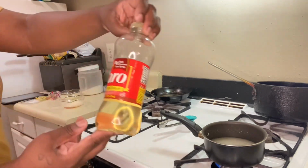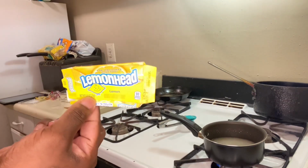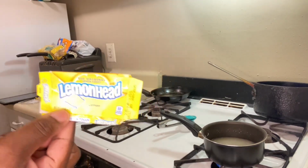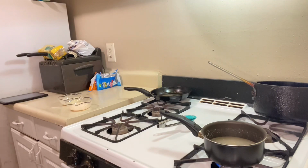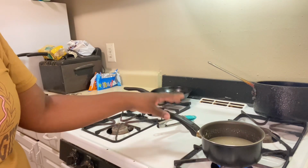But this was what I said. Carob syrup. And these are the Lemon Heads things that I was talking about. I had got these as well. So I'm gonna wait until it bubbles. They say it gotta bubble slowly before I start.